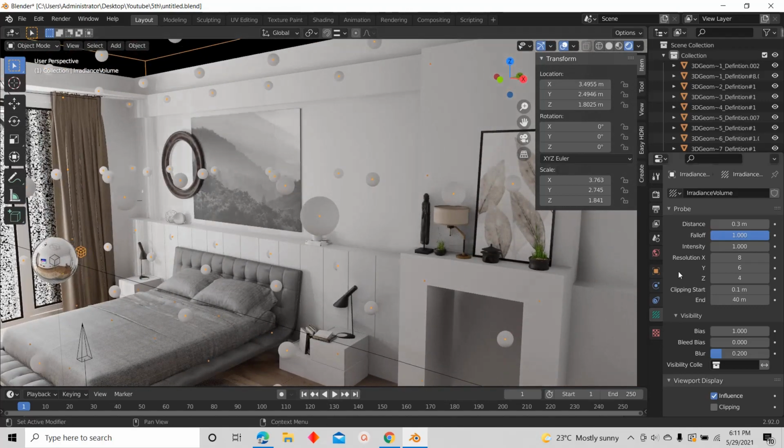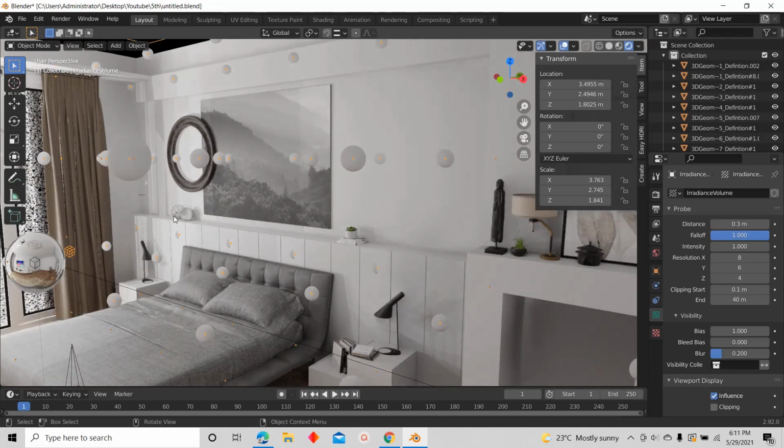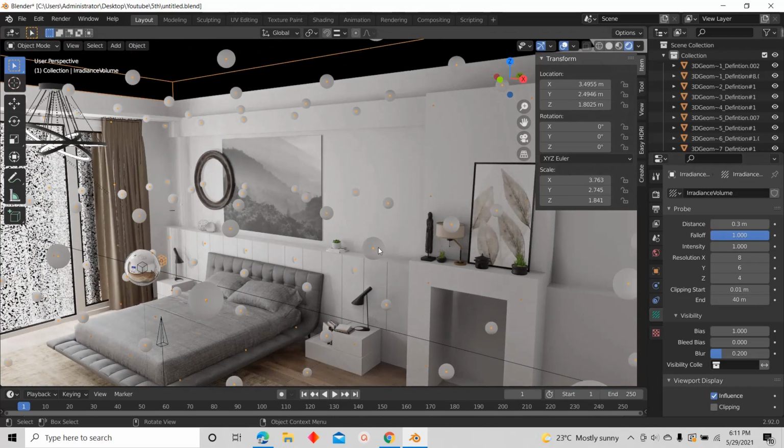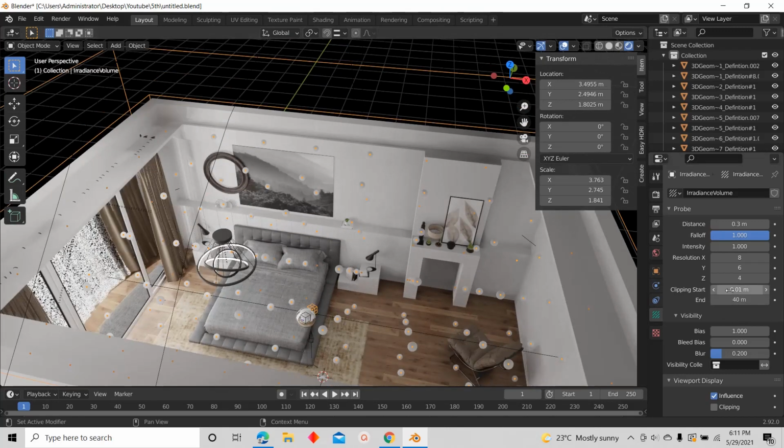So sometimes you can just tweak this one to resolve this artifact problem. But my choice is I'm going to leave this 0.01. I'm going to need to have reflection as much as I can in order to achieve realism. But sometimes you're going to be obligated to increase this one so that you won't have some artifacts.